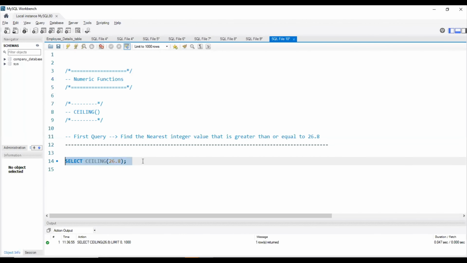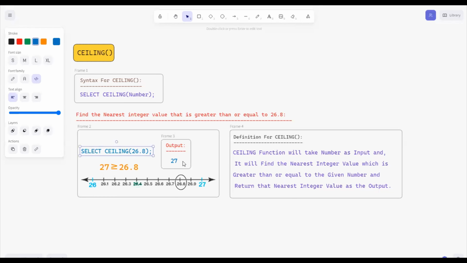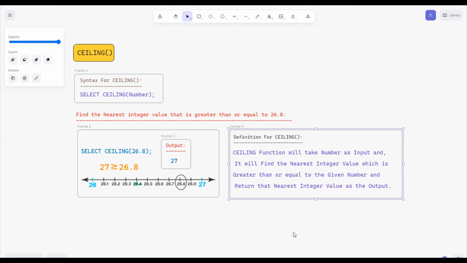With the first query, I will explain the definition for the ceiling function. The ceiling function will take a number as input, find the nearest integer value that is greater than or equal to the given number, and return that nearest integer value as the output.